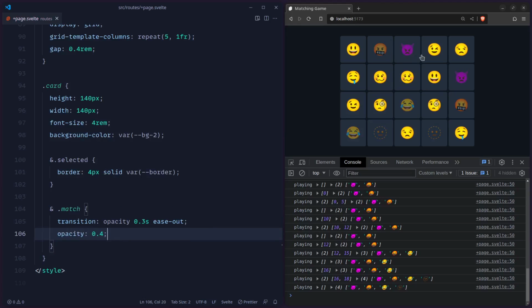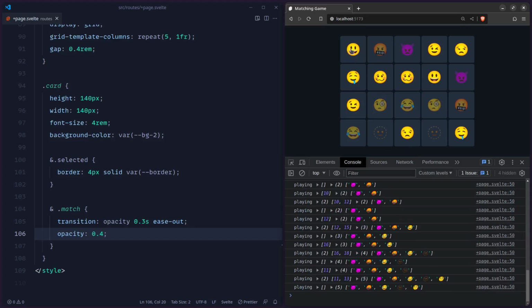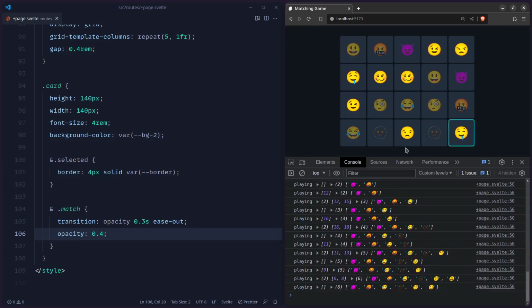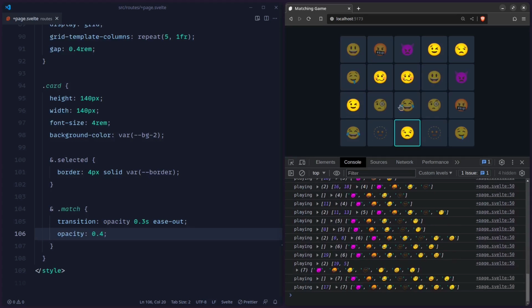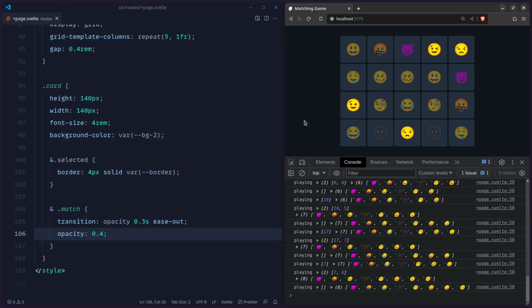So as you can see here, it already kicked in. So now we can select this guy with the monocle. And I'm really bad at this game. Okay, so we selected this one. So you can see it works for all the other ones. Let's see, where is he? Yeah, and now we can play the game. And this is how simple this was. You can see here they are, and now we match them. And this is really beautiful.